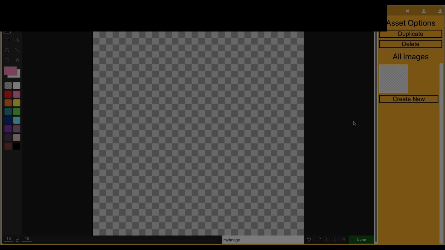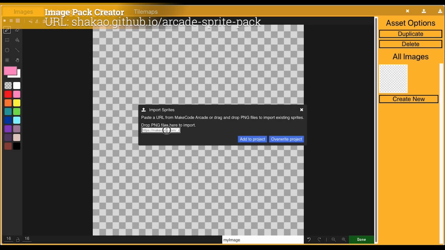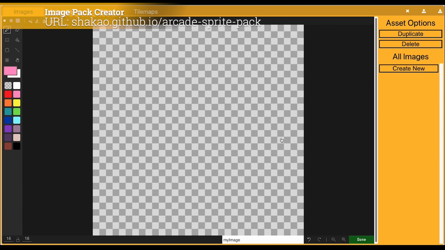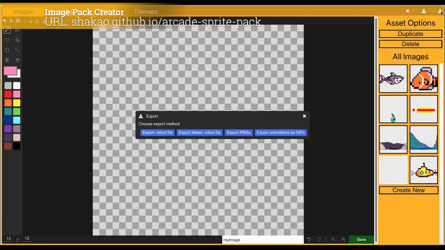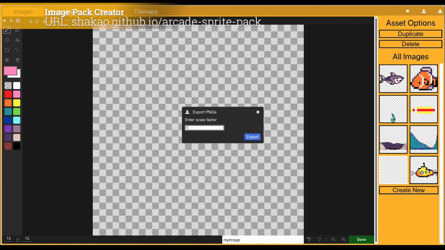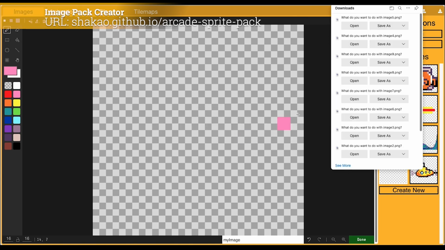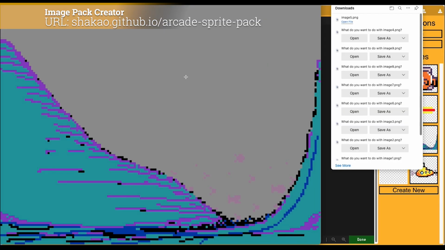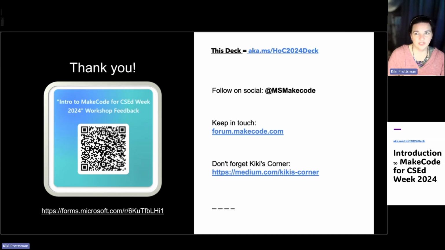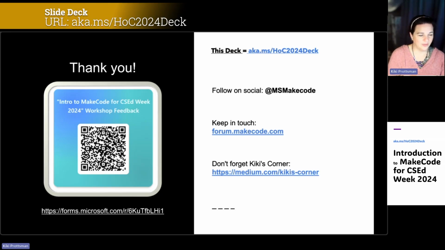We also have a thing that Richard and Shannon wrote. Shannon was an engineer for us quite a while ago, and you can put a project in the link and then it pulls your images out into PNGs. And I will put the link to that in the deck. So it should be there by the end of the week.